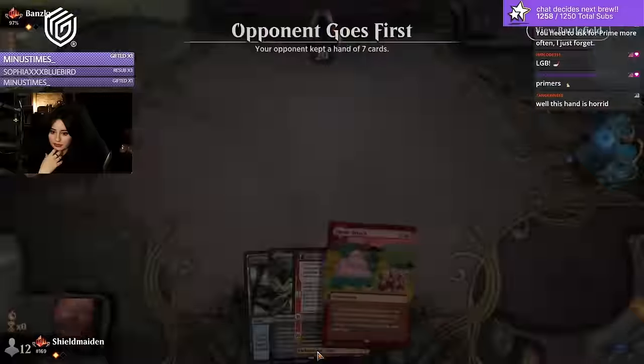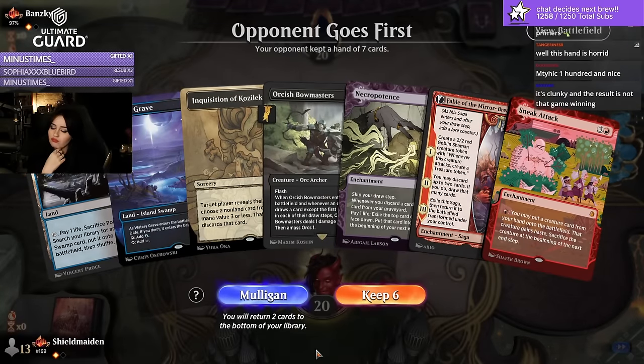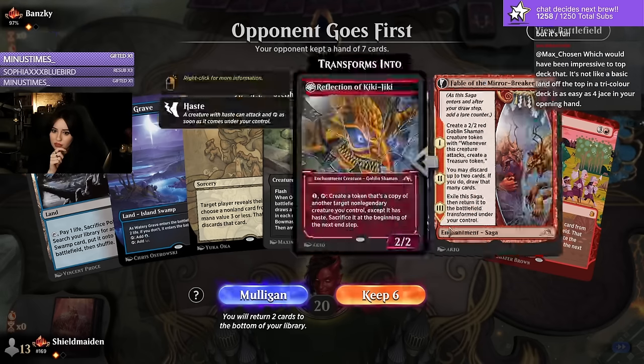Yeah, we're not doing that. So we got a turn one Inquisition and we have some Bowmasters, Necropotence and Fable.